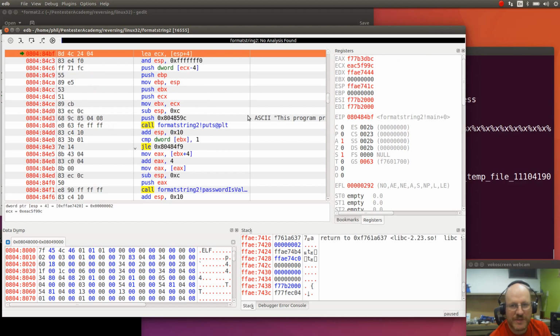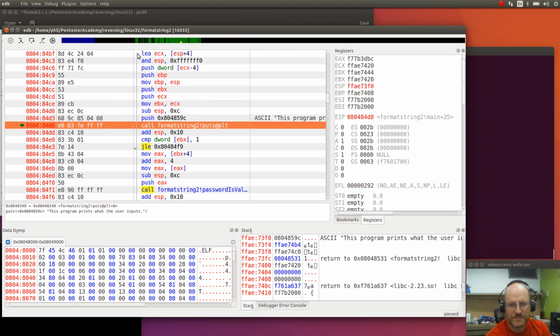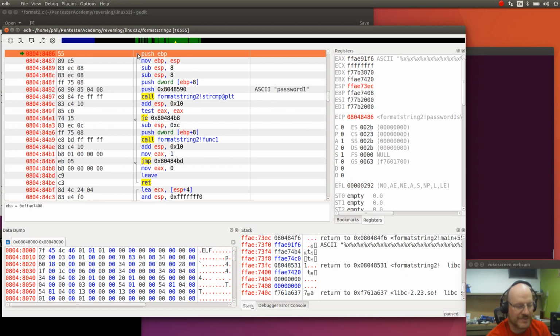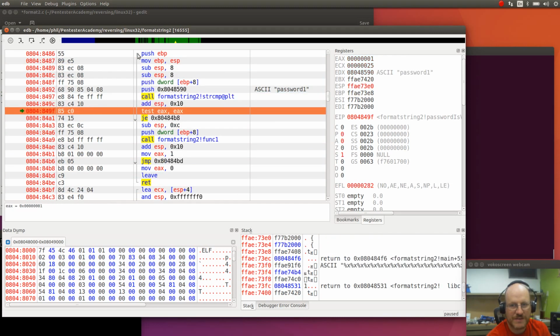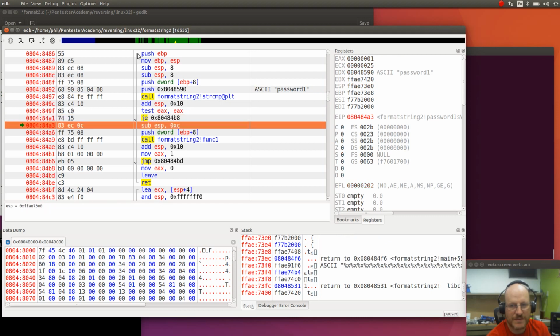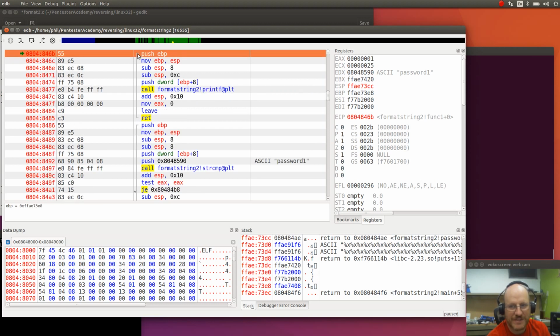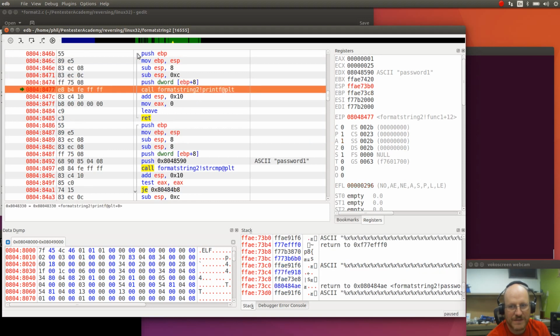So I'm going to go to my first breakpoint and do my normal analysis. Step into my password is valid method. This is going to call func1, and func1 is going to print out a ton of entries from my stack.